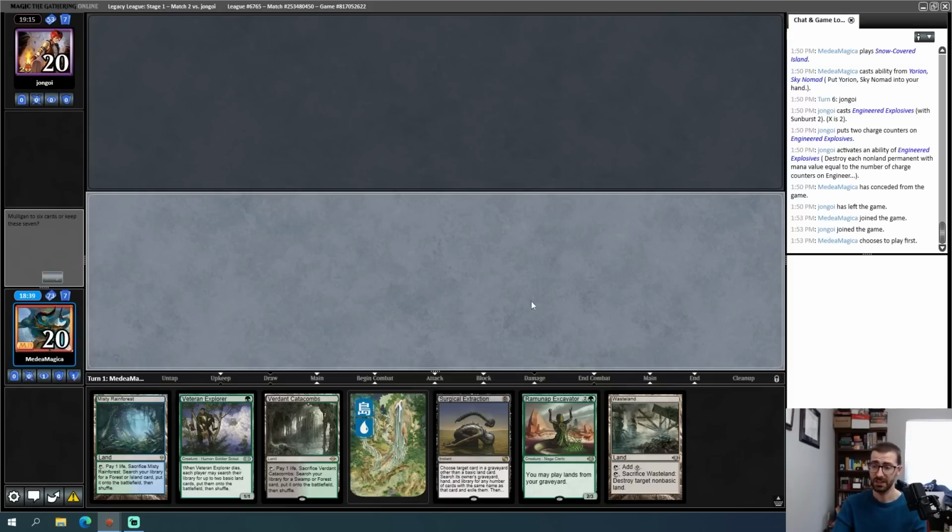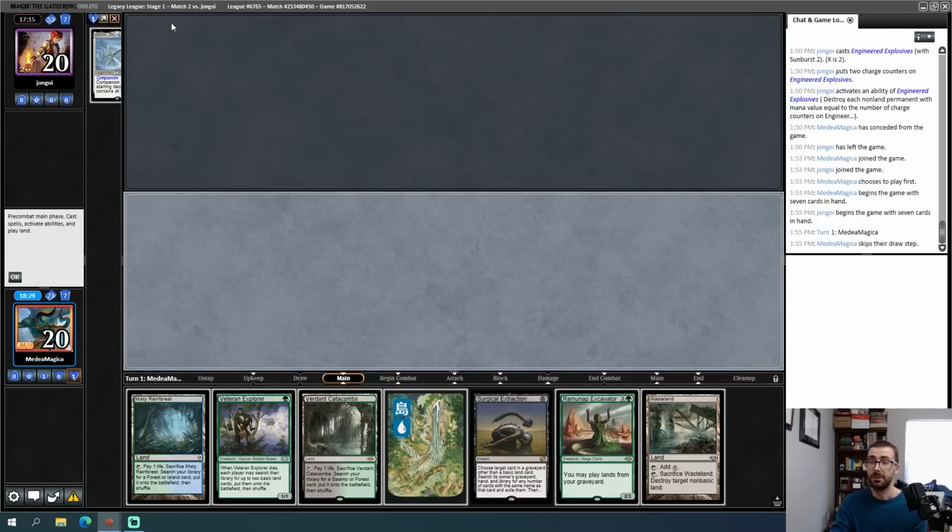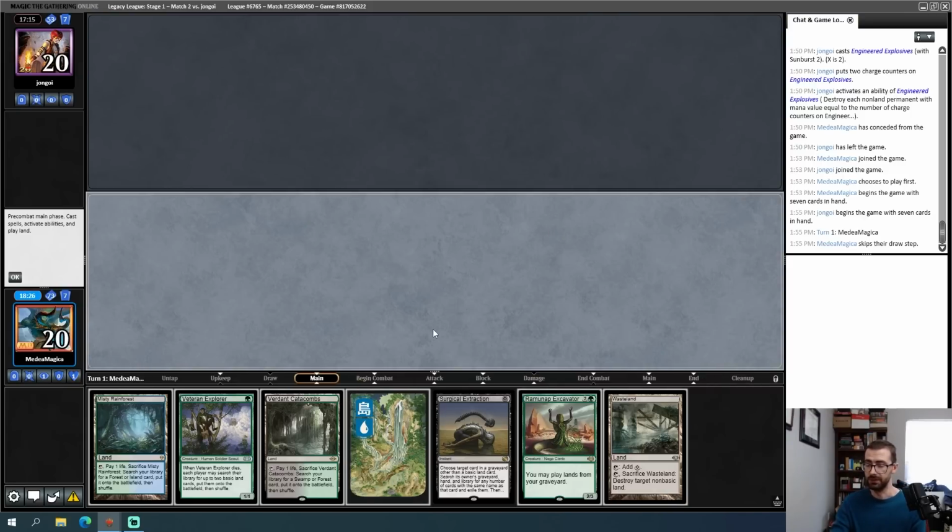I guess keep Wasteland, Ramunap. All it takes is one copy of Life from the Loam from my opponent, though, to just completely dismantle this game plan. Similarly, just a Force of Will effect on Ramunap is also very good against this hand. Alright, my opponent deliberated for a while, but ultimately kept their hand.